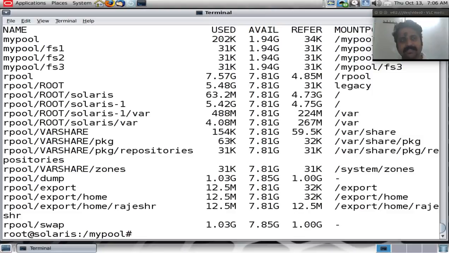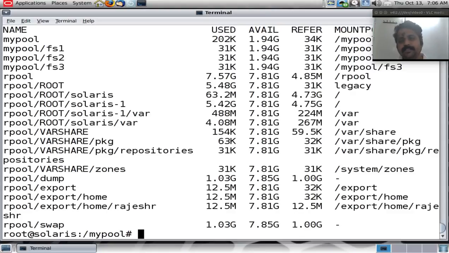I want to assign each of these to different business units within the organization, and for that reason I want to give it a more meaningful mount point. Currently the mount points are /mypool/fs1, /mypool/fs2, /mypool/fs3. ZFS is a property-centric file system. You manage it by setting and getting properties. I think a good part of the learning curve in ZFS is about learning these properties.